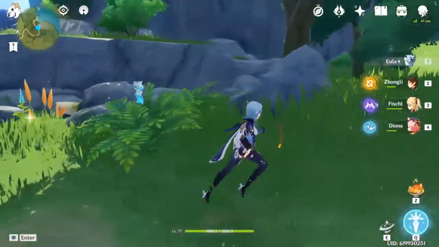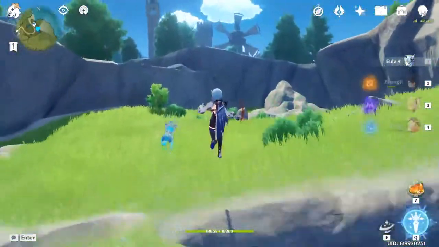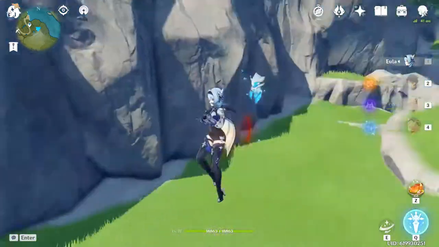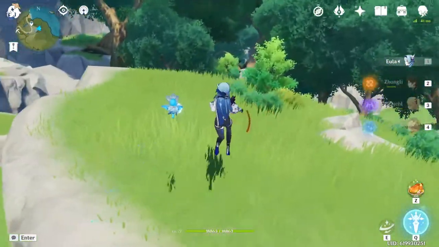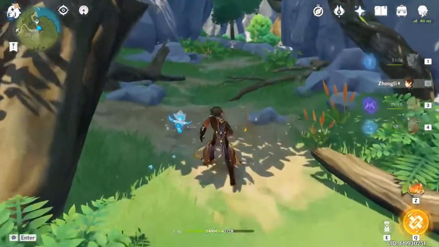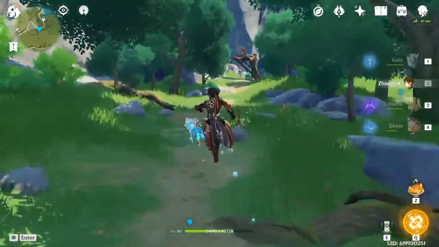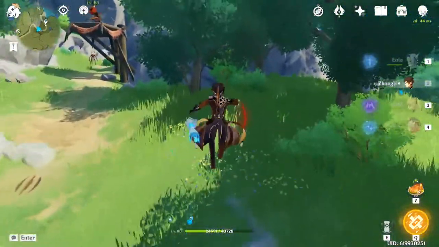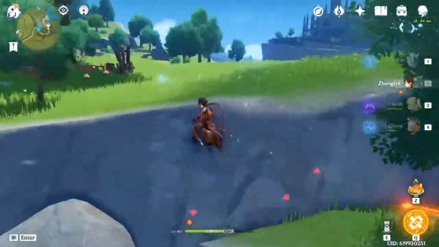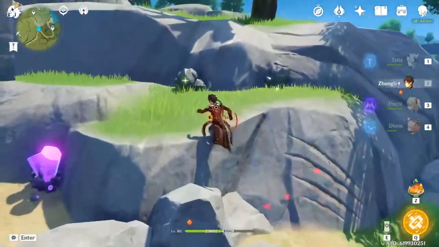Go pick up iron. Looking for the white iron. Oh, is that really how close we are to Mondstadt? Wow. Didn't realize that. Let's go back to the path. Iron. You guys don't have iron. Ow. Oh, you missed. Nope, no iron there. Oh, iron. Iron.